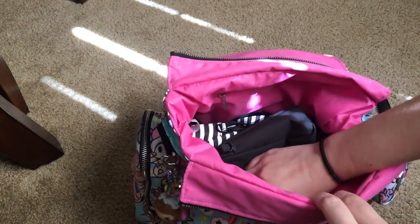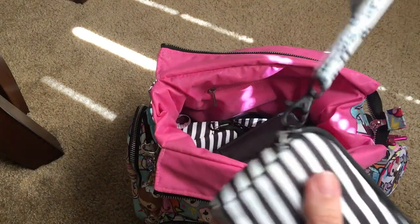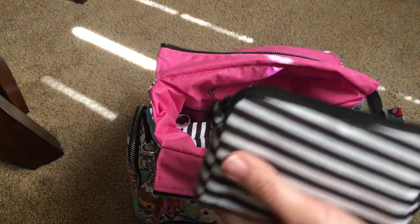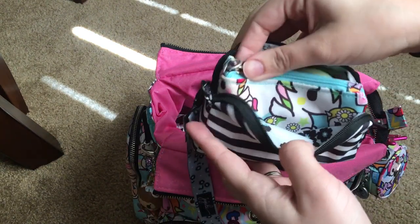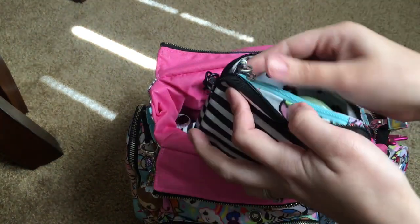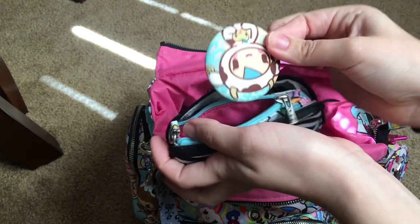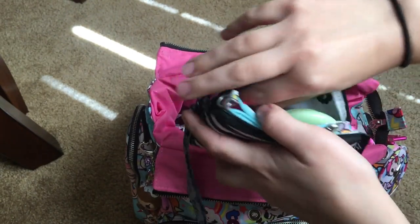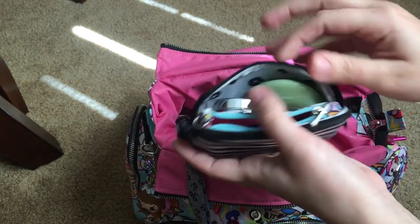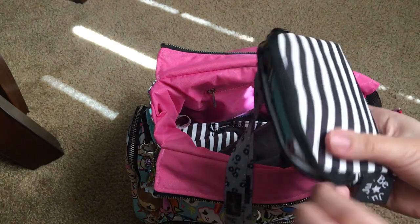In the other mesh pocket, I have another small Set piece in Black Magic with a little lanyard attached because I was using this as my wallet. I have another coin purse in Unikiki 2.0 with hair ties, mirrors, bobby pins, and a little mirror. I also have a little EOS lotion, and in a little case I have prescription medicine for myself, Advil, Tylenol, things like that.